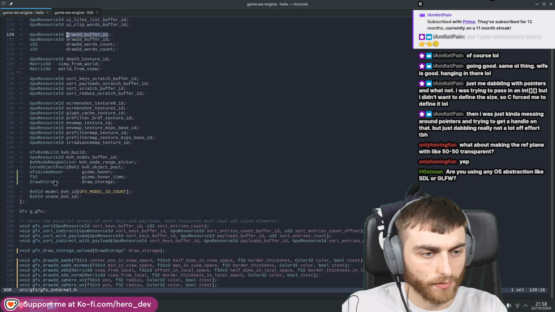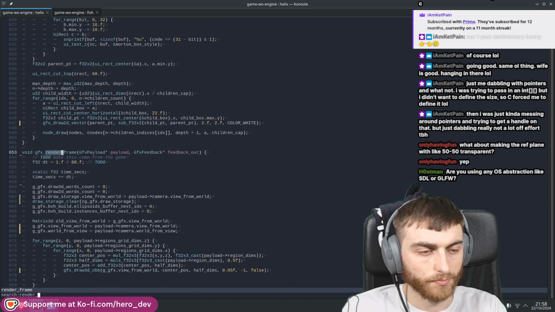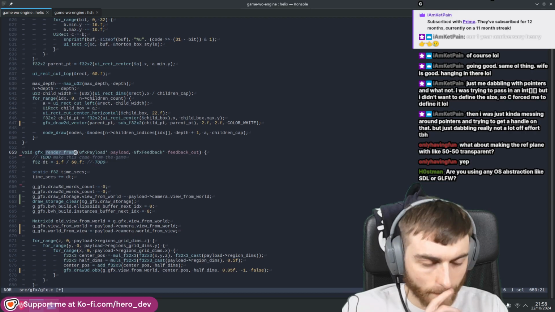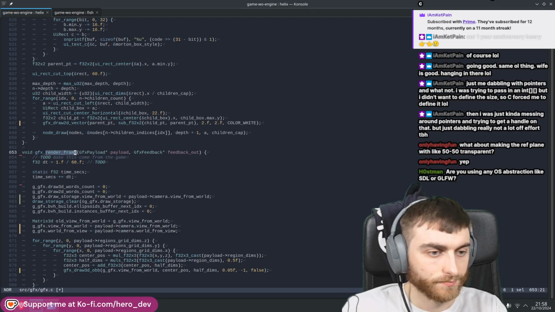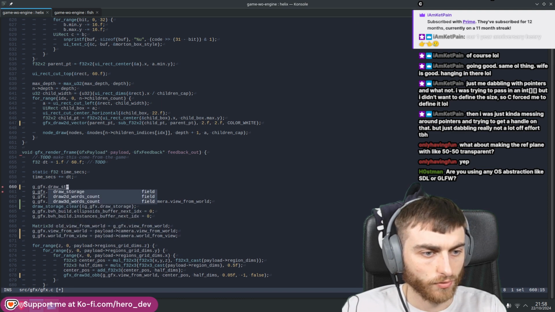Maybe we make it a pointer. Then when you render a frame, you can say ggfx draw storage equals the address of payload draw storage.